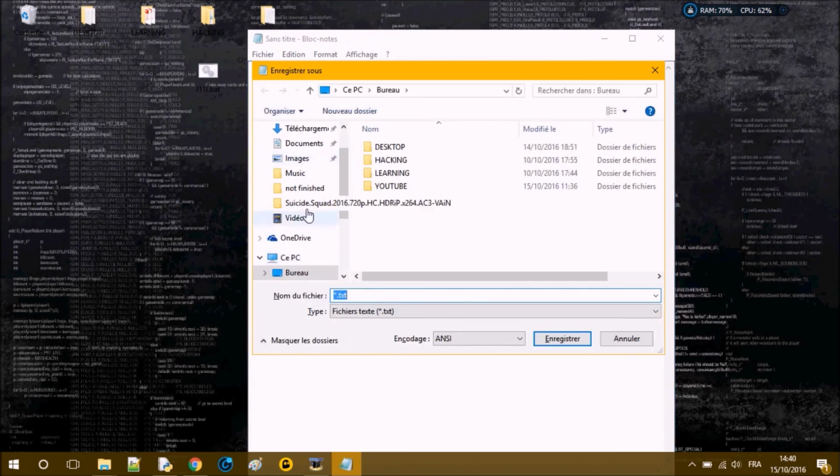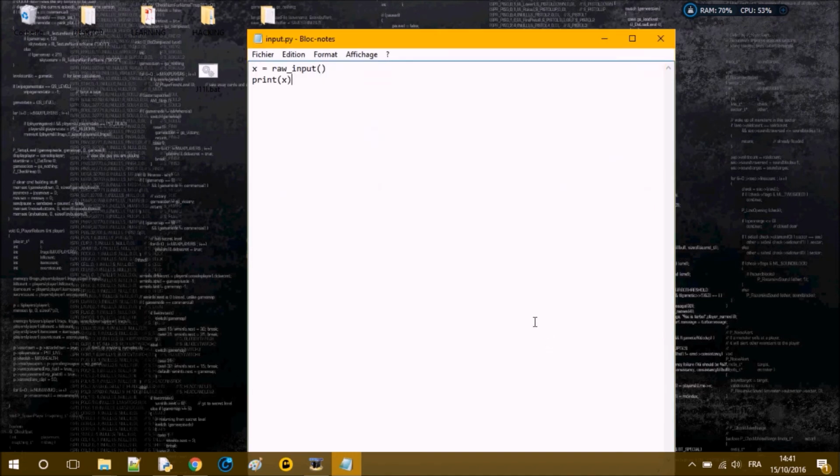Control S. Now let's save it on the desktop as input.py. Py is how you want to save your Python files or scripts.